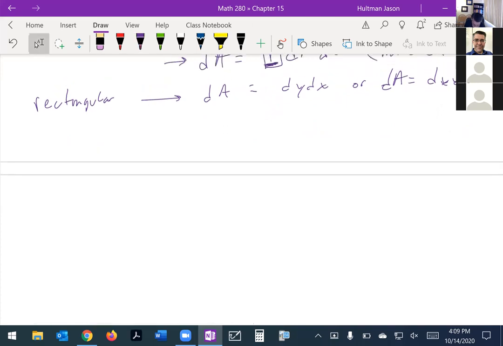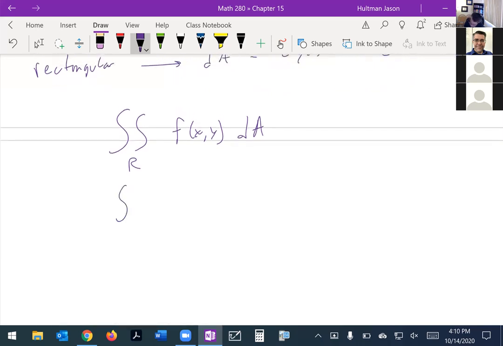Okay, so if I want to convert a rectangular problem into polar coordinates, well, I change the X's and Y's into R's and thetas. I'm going to go x is equal to R cosine theta, y is equal to R sine theta. But then what do I need? What is dA? dA was dx dy, or dy dx. But now what is it? Well, it's r dr d theta.